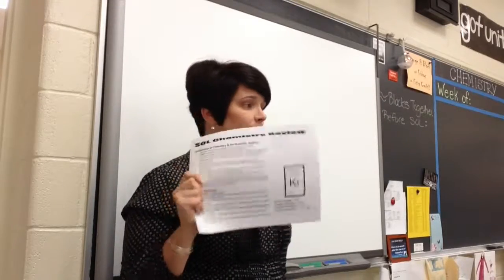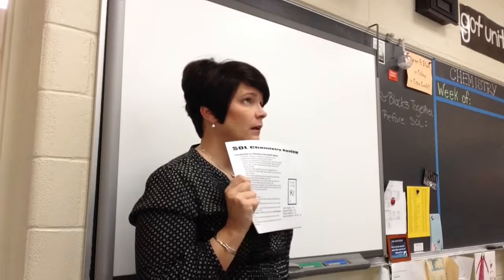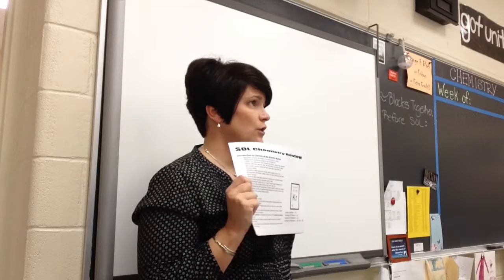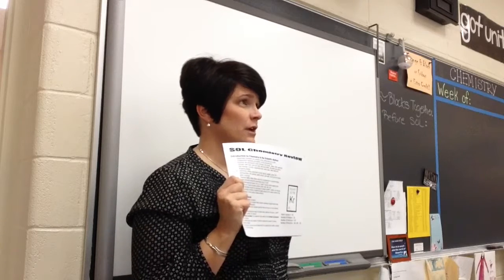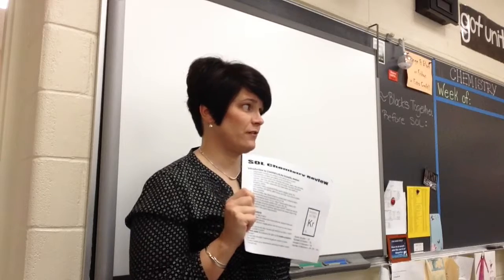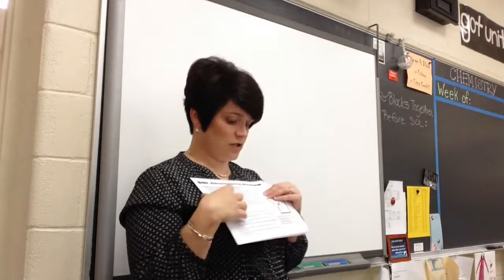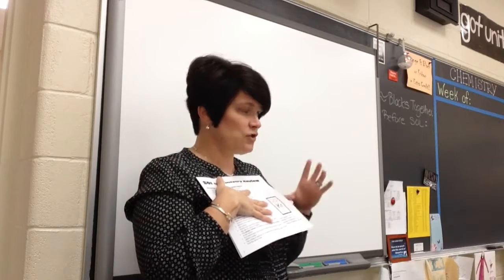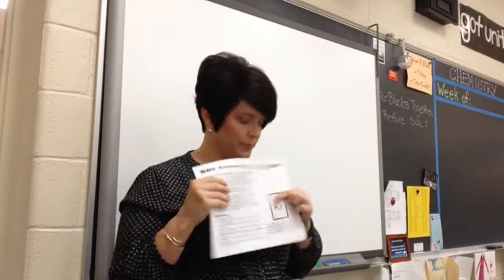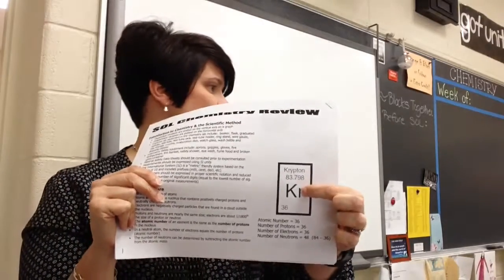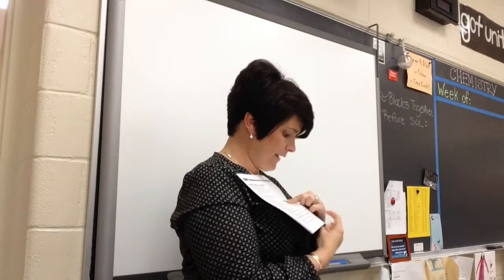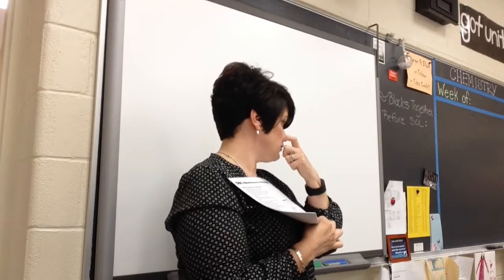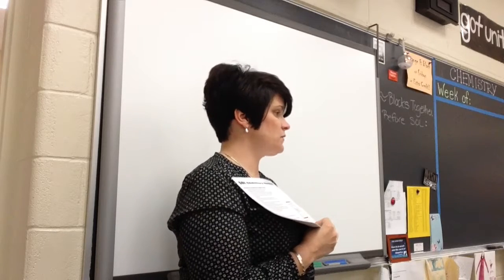Here's the thing that I want to tell you about this. If you could take this into the SOL test with you, you would get either exactly or really close to a 600. Because it's not just a list of everything we've done, there are examples in here as well. For example, on the very first one, it talks about krypton, the entry for krypton from the periodic table. If you have to figure out the number of protons, electrons, and neutrons, there's a little sheet right there for you to remember how to do that. It's been a while since we talked about that.